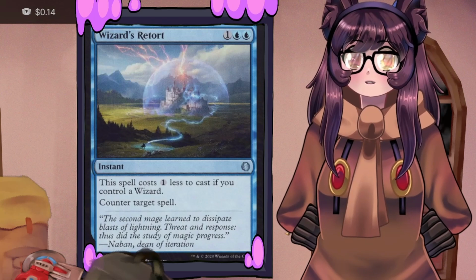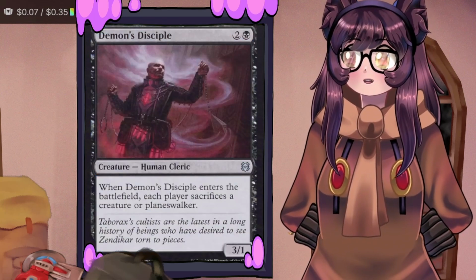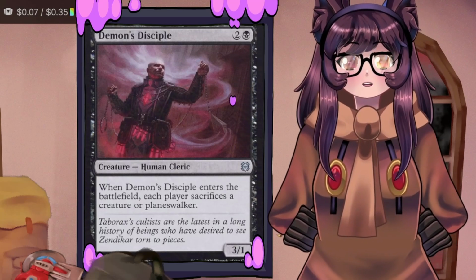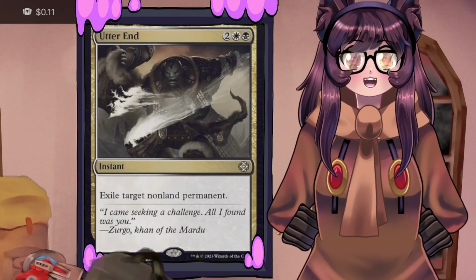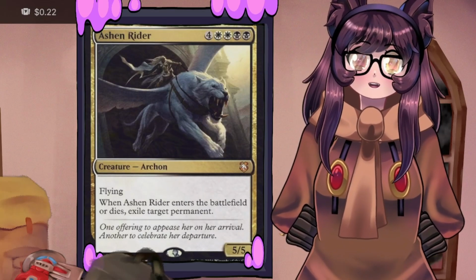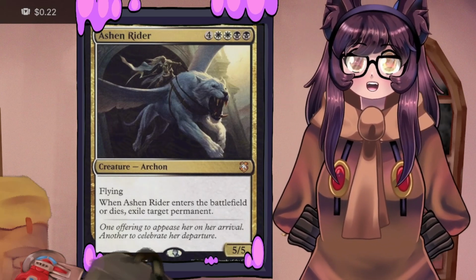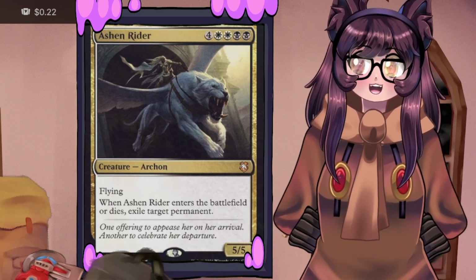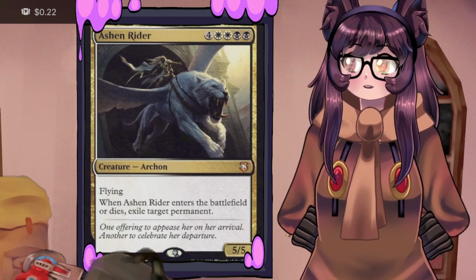Negate and Wizard's Retort give us access to even more counter spells in our deck. Demon's Disciple automatically sacrifices itself when it touches the board, which will trigger Sefris and remove a bunch of other creatures from the board. Utter End exiles a non-land permanent at instant speed. Ashen Rider exiles any permanent and also does it when it ETBs or dies. So the Ashen Rider is one of the most powerful things in our deck if we can throw it away with our 1 tutor and have it ready for removal.